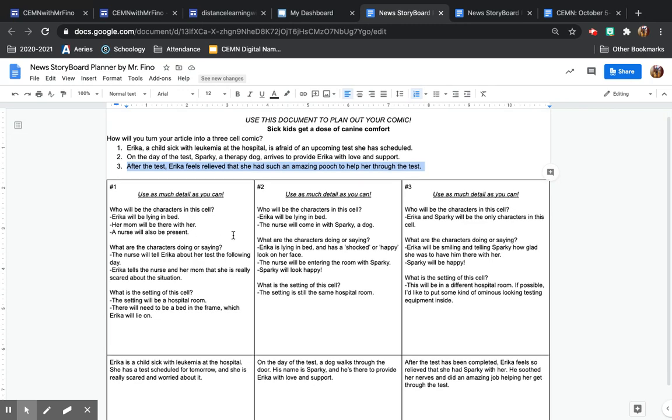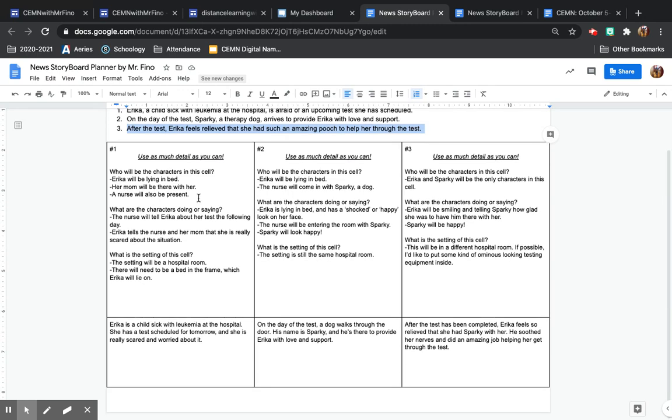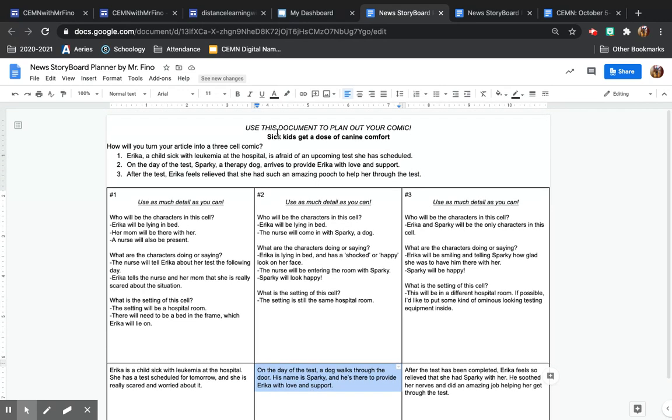All right, below is where you'll actually plan what you're going to put in each of your cells, artistic-wise, with the cartoon elements. So this is cell number 1, cell number 2, cell number 3. Down here, this is what you're going to put in the descriptions for each of the boxes. They're pretty similar to these, but I added and changed some of it.